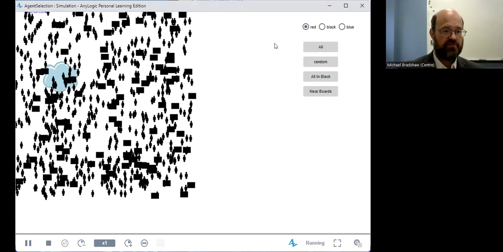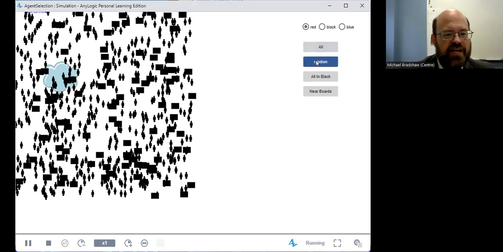If you only have one type of agent, all works great. If you have multiple agents, all can be problematic if they're all listening to the same kinds of messages. However, if, for instance, lights don't listen to the same messages as boards do, sending it to all of them, while it might be a waste of resources, it won't cause a problem in your model.